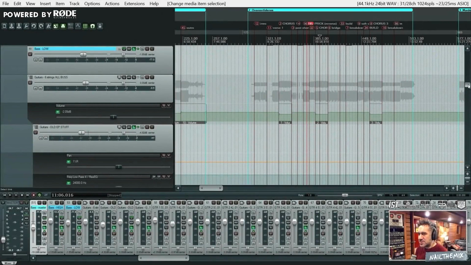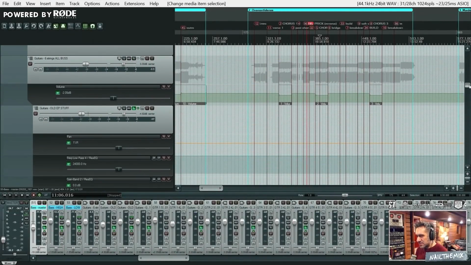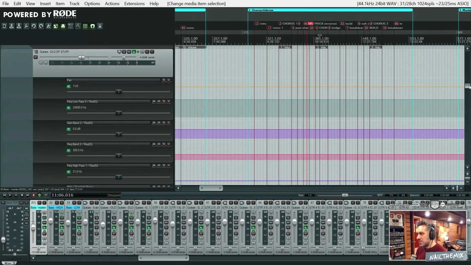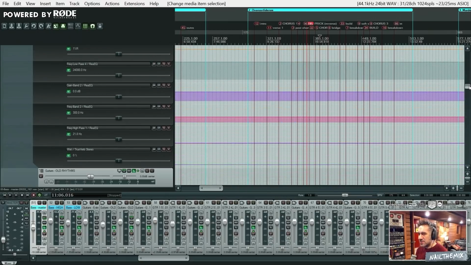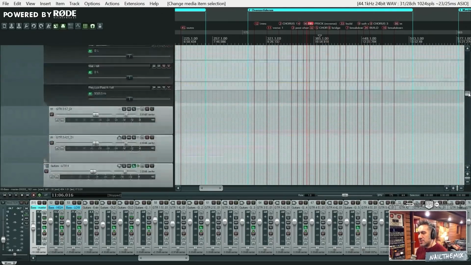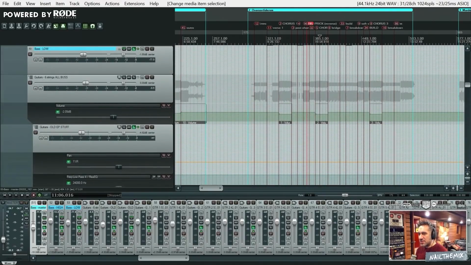So let's look at our 6-string bus, which is where we're going to find all these guitars. I'll start with rhythms, because rhythms are the most important thing when it comes to the overall sound of your record, right? That's the thing that's happening all the time. Leads come in and out, but there's different things. There's reverbs, there's delays, there's choruses, wah, you name it. There's a lot of stuff happening to change the tone. Whereas the rhythm is kind of like a backbone of the song, and it needs to be right. So let's scroll down and see where we're at.